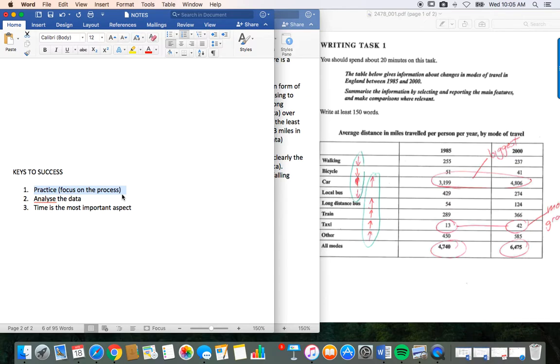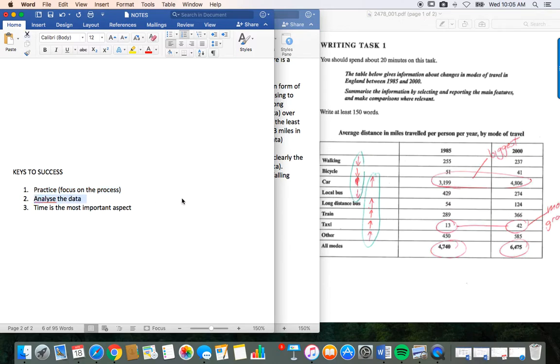Take the time, take an hour, go over it very carefully, do the analysis, write it, then maybe write it again. Check. All right. The big mistake people do in preparing is they do it, they get some feedback, and then they don't fix it. Don't do a new one, practice the old one again. That is how you become good at writing.